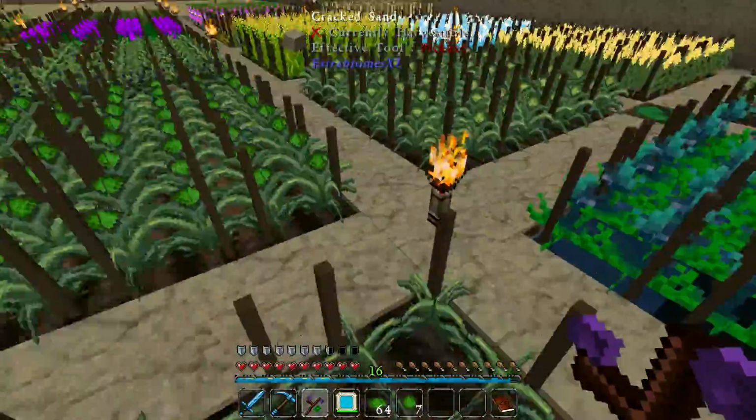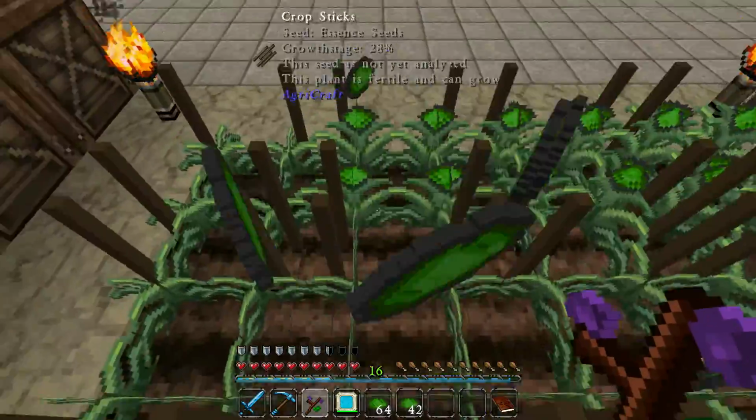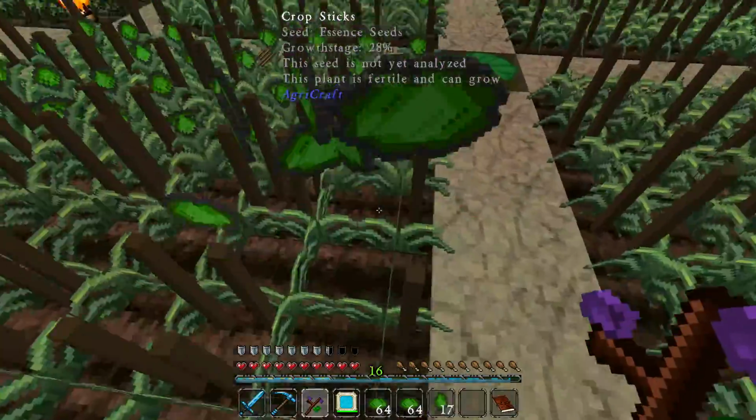And for now, I'm harvesting a lot of essence, because we will probably need them, and next episode, well, we will use them.